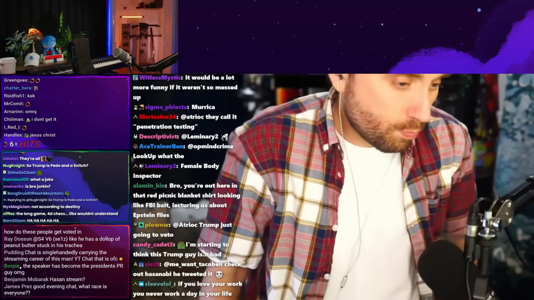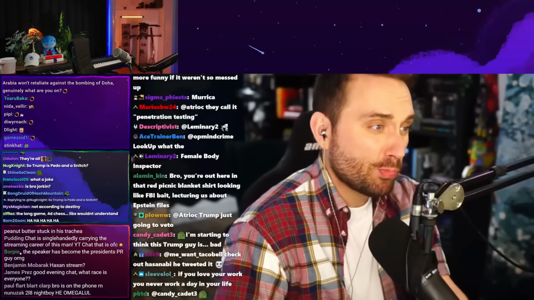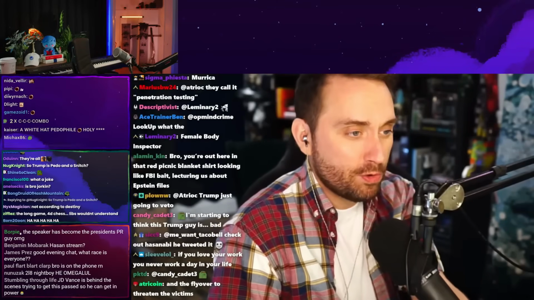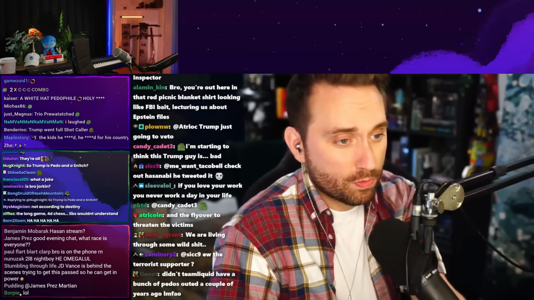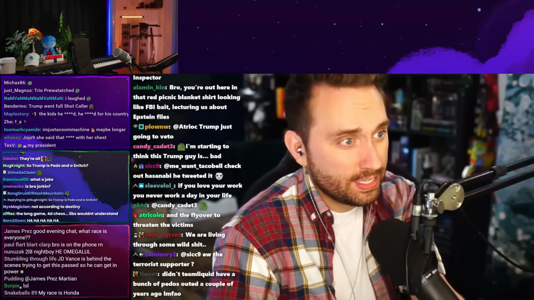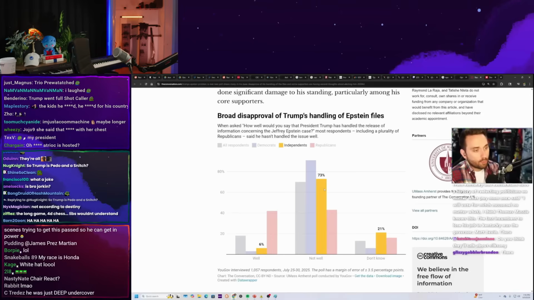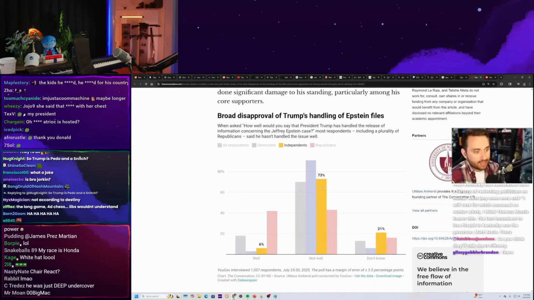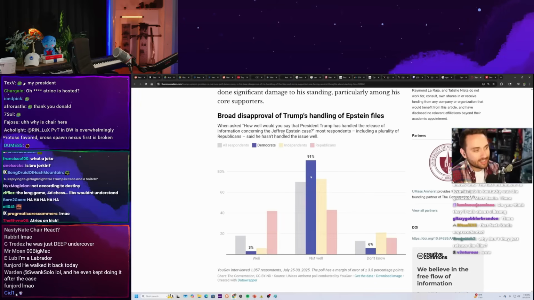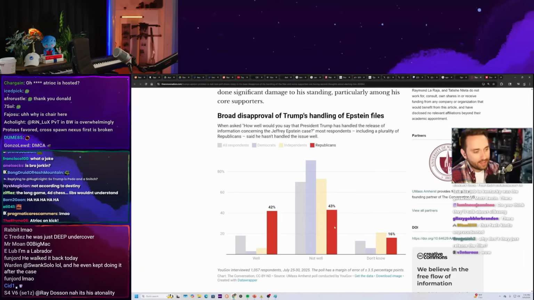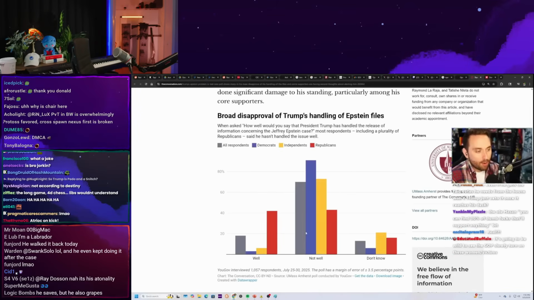Yes. The most recent Quinnipiac poll had 63% severely disapprove of the administration's handling of the Epstein files. I think another 12% disapprove, so that's already above 70. I think what's interesting is that independents are broadly in agreement that it's not being handled well. They're negative. So it's not just Democrats here. And again, this is probably one of his worst polling issues among Republicans. More Republicans think it's not well handled than well.